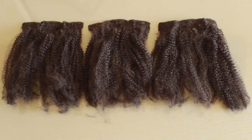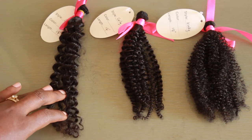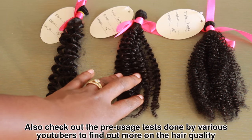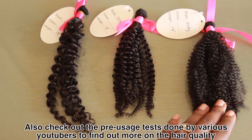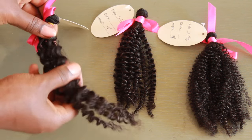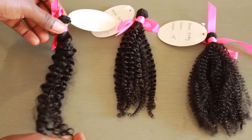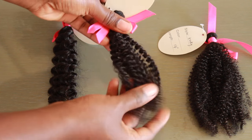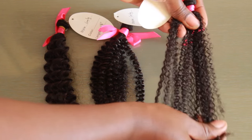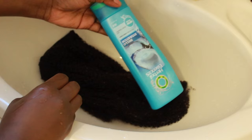You can also request samples of their other textures — they sent me the curly, the coily, and the kinky. You can see very clearly how each texture or curl pattern is different: the curly is a lot silkier, the coily is very tight but still has a shine to it, and the kinky you'll see how it ends up looking.